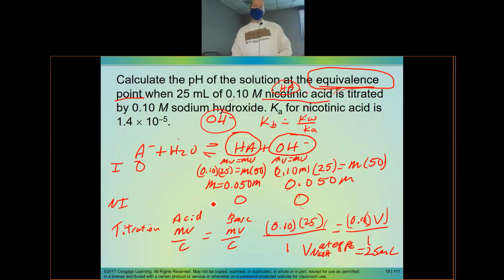That's 0, that's 0. And so this is your 0.050. So you subtract the smaller number. Well, the numbers are the same. At the equivalence point, that is a requirement. That's what the equivalence point means. They are both exactly the same. They both go to 0. All right, but you can't have a 0. That's why it's called a new initial.